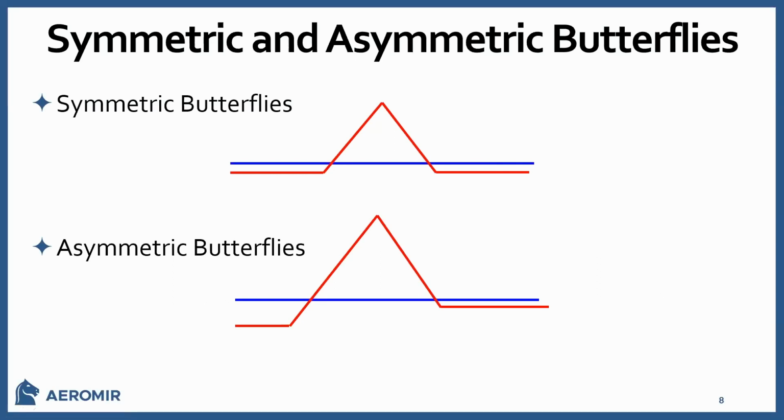Some people like Ernie at 0-DTE, he'll put a butterfly on pretty far away. Let's see, where's my mouse? There it is. Okay, there it is. The market might be here and they expect it to move somewhere over here. And then these are very cheap and he's looking for a really big reward to risk ratio here. And Dan Sheridan used to call those time bomb butterflies. So you're paying very little to take a cheap shot at a pretty nice payoff over here.